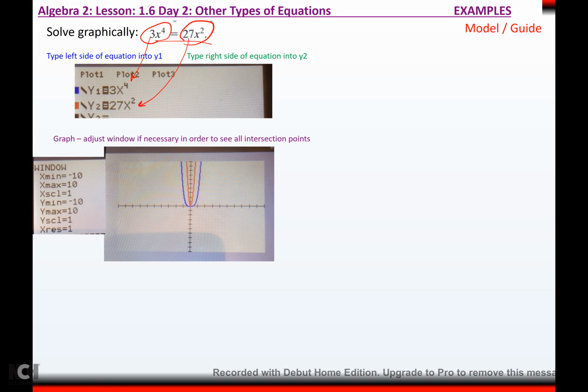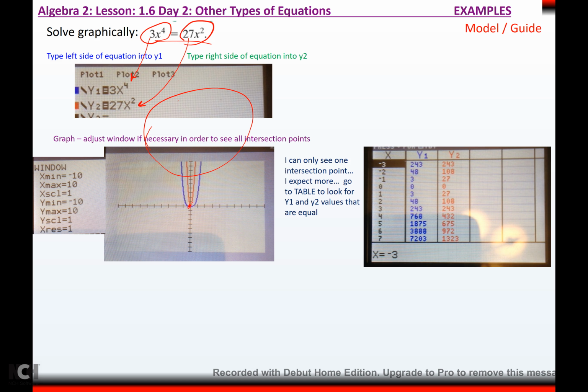standard window. Remember how we've been talking about you've got to be really careful on what you expect to see on these graphing calculators. I'm expecting to see several intersection points, and what it looks like right now is one parabola inside another parabola, and it looks like the only point they cross is there. Again, I'm old, I'm not smarter than you, I'm just older than you, and I've been around long enough to know this isn't interesting enough. They probably need to cross somewhere, which means they're probably crossing somewhere up here and I can't see it. So I adjust. Oh, actually, I can only see one intersection point.